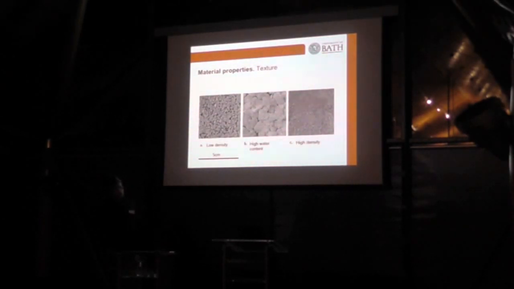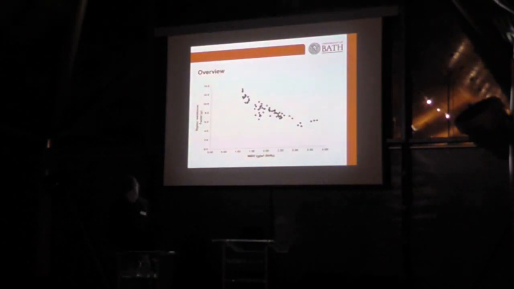That was just an illustration. We don't actually manage to get any sort of valuable information out of that. It's just to show the different textures we got in our samples, high density, high water content, or low density. Macro porosity, like what we can see on these pictures, is very important for the vapor permeability. And that's probably where adding organic fibers is very interesting because it opens the structure and the vapor permeability is increased.